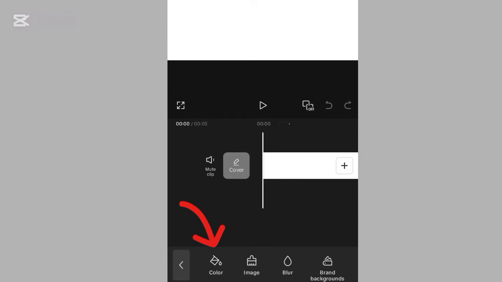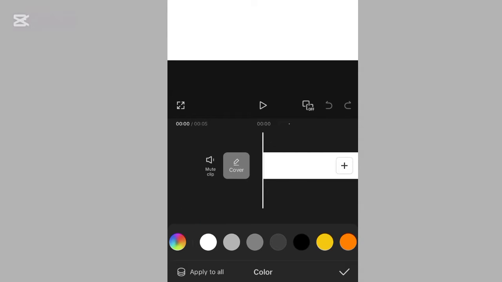So this is a white background which I don't like. I just choose it because I still want to edit it. So I'll just swipe to my right hand side and click on background. Click on color and select any color you want. If it's this ash color, if it's yellow, if it's purple, any color. So I'll be going with this ash.